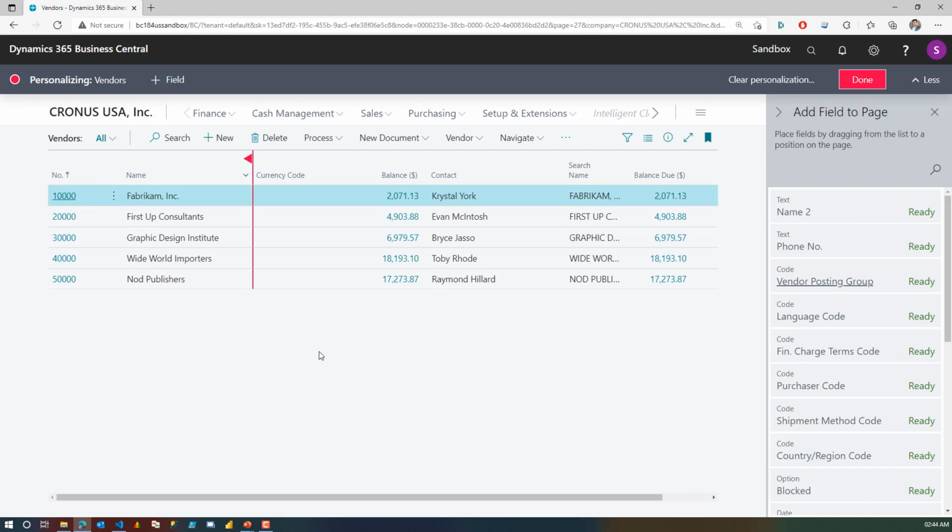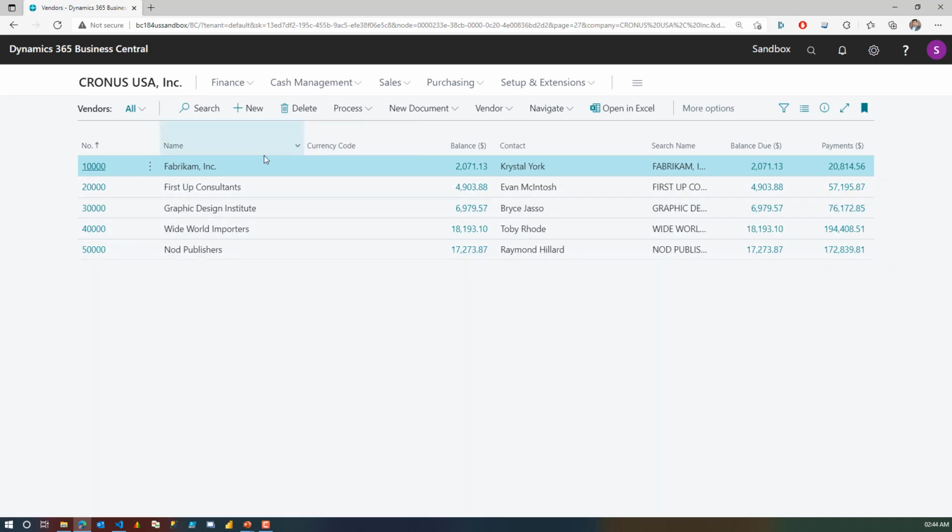Now these are the changes that I'm doing as a user for my screen, and this will only be applicable to me. So as soon as I'm done, the changes are applied to the page, and I'll only be able to see, as the user, the order of the fields that are set.